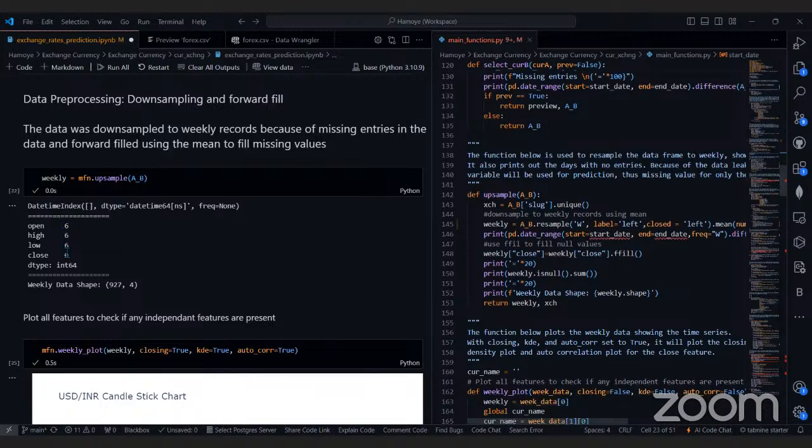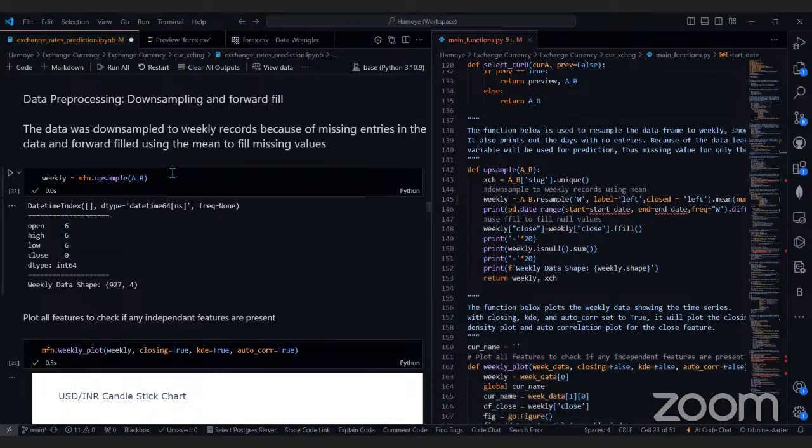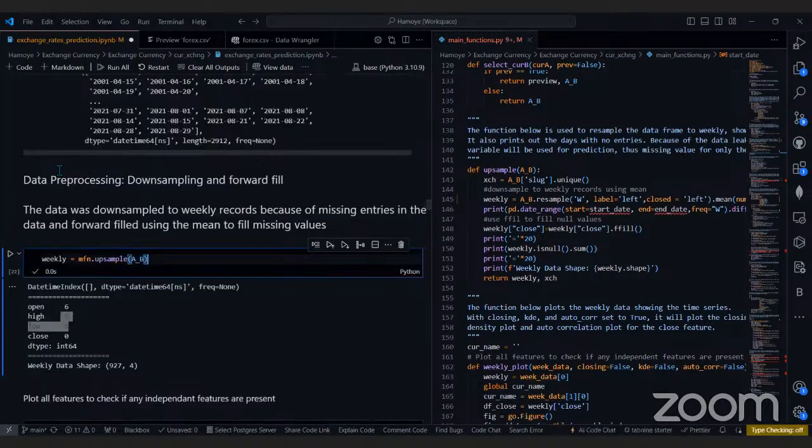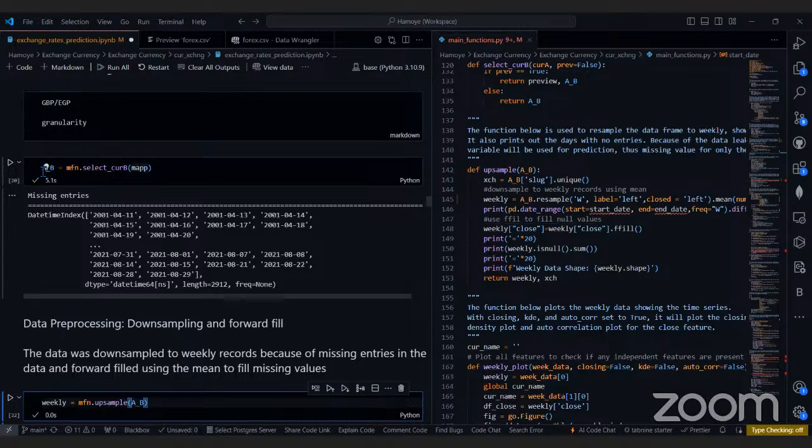Let me explain the function. And this is the output. These are actually the missing values. Let me run this. Right now, A underscore B is coming from here. I think I should just show you the data preview so that you understand what it is, so that it will not just be floating.